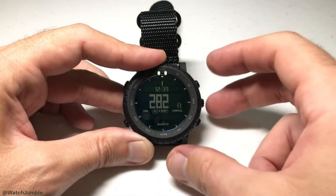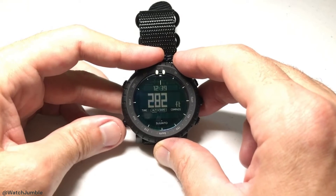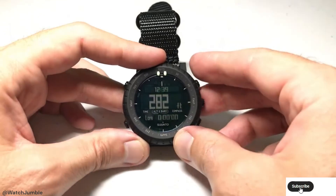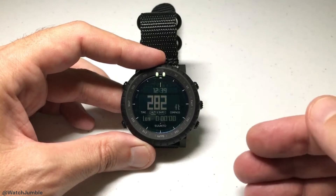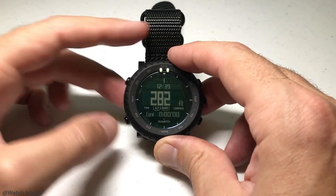You've also got a couple different views. You'll notice down here at the bottom I have nothing turned on for my additional view, but if I wanted to, I could press the bottom left button and I can look at my log. So if I was doing an activity and I wanted to start and stop a log recorder so that it can track changes in elevation, I could do that on this screen — just press the start and stop button whenever I'm ready.